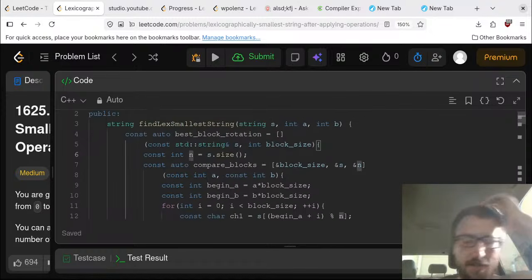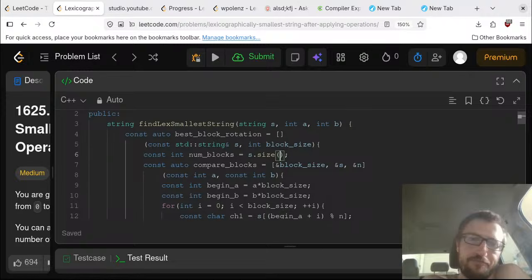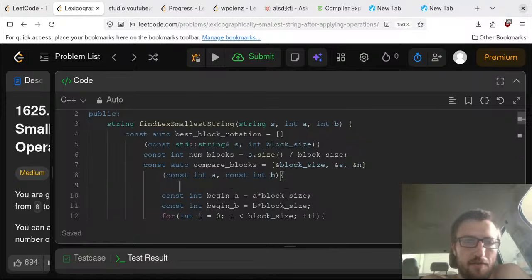I see. This is going to be blocks, blocks. That's part of the issue here, okay. I don't actually need this n here.